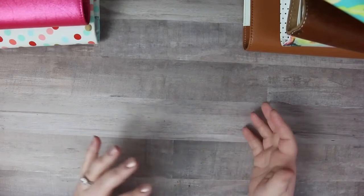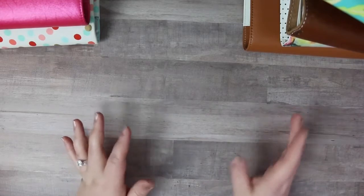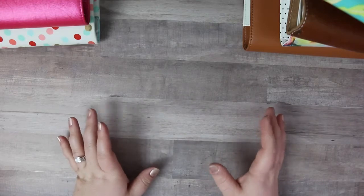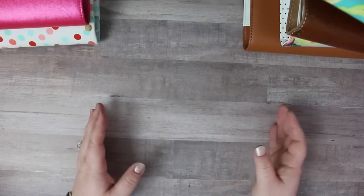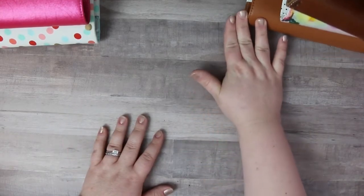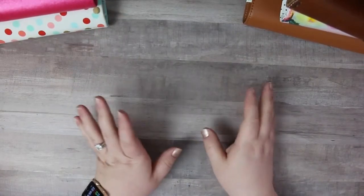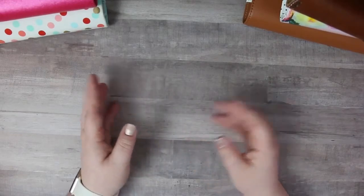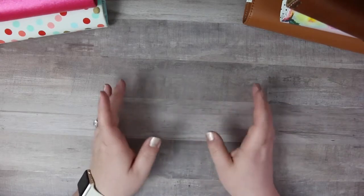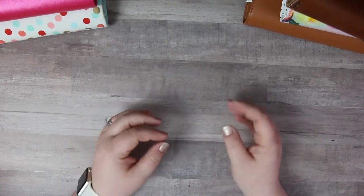Okay, so a lot of you have probably seen my Traveler's Notebook collection video, and I have a lot of Traveler's Notebooks. A bulk of them are just multiples in the same size, like personal size. I know that personal size is my absolute favorite size right now, so I bought quite a few planners in that size, just in different leathers, different colors, different companies, because I know that's what I like. Now, it took a while for me to actually find my planner size and what type of planner that I liked.